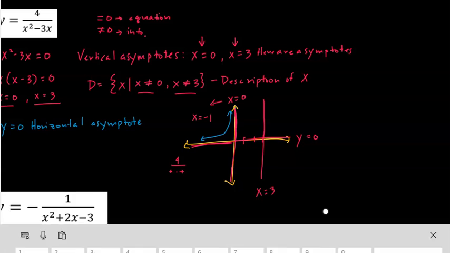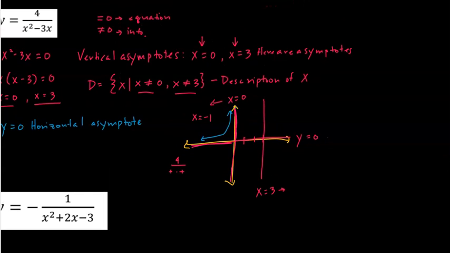Now, let's put in a number that is greater than 3. So x equals like 4. When I put that in, it's going to be 4 over 4 times 4 is positive, and that's going to become 16, and then 16 minus 3 times 12, that's going to be a positive, okay? So the y value is going to be a positive, because these equal y.